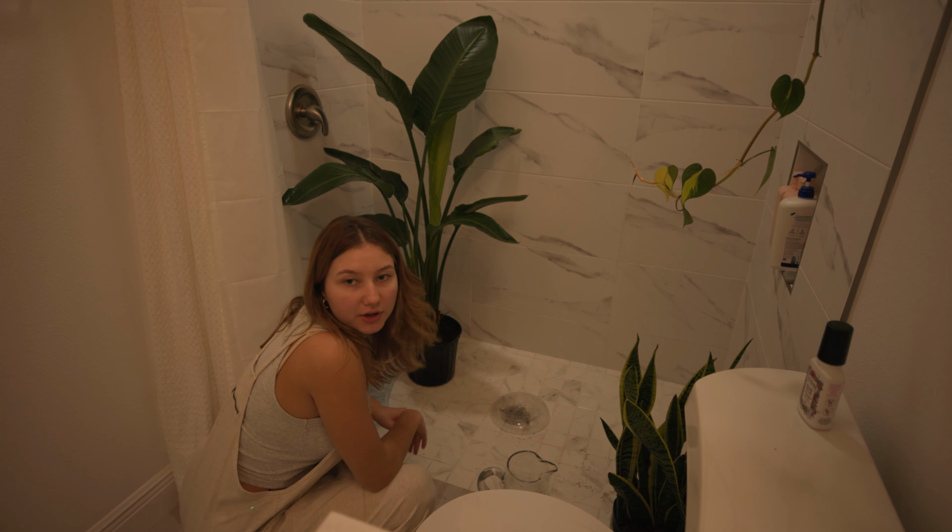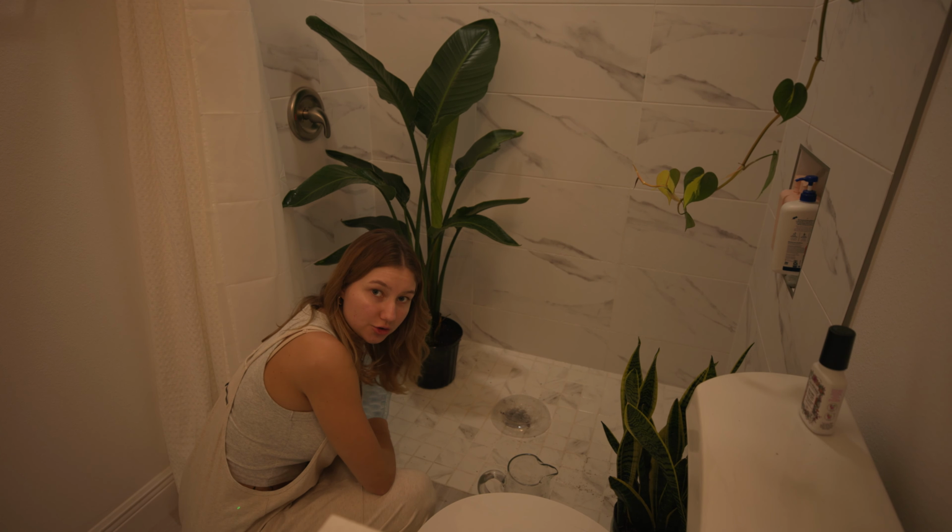I usually, like I said, check the soil with my finger. If it's wet, don't water it. If it's dry, that's how you know you're good to go to water.